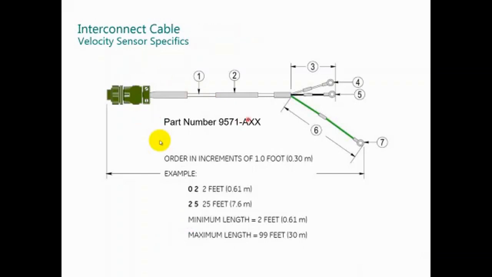Also you have the interconnect cable. There are two different designs, armored and unarmored. This is also MILC but with two terminals. The specification is IXX. The maximum length is 99 feet, the minimum length is 2 feet. It's around 30 meters maximum.